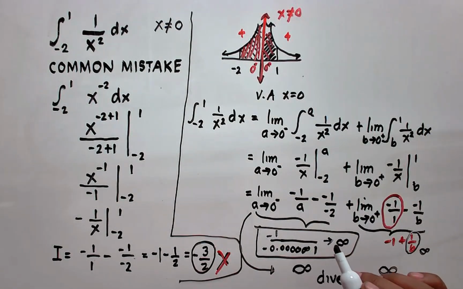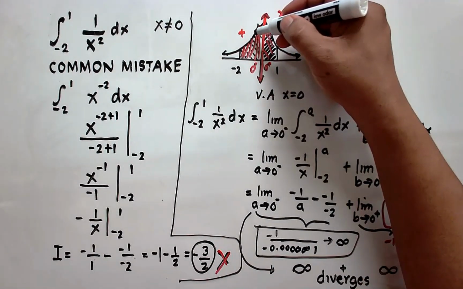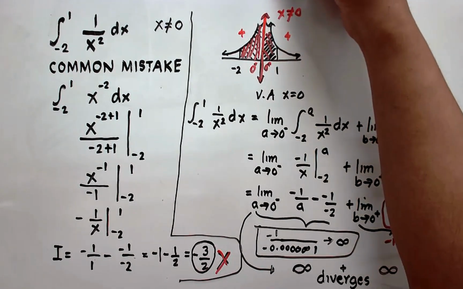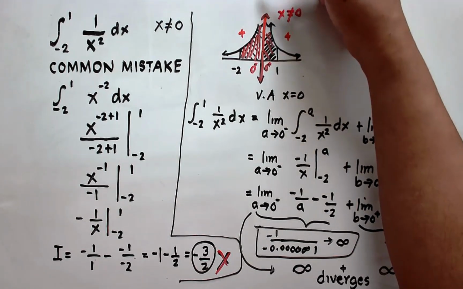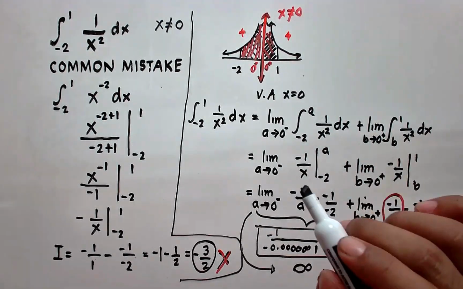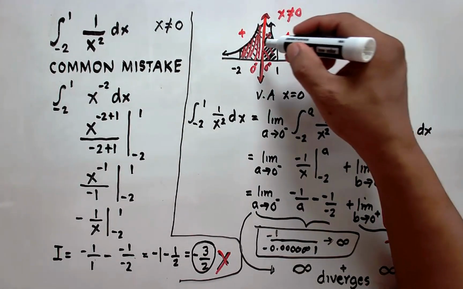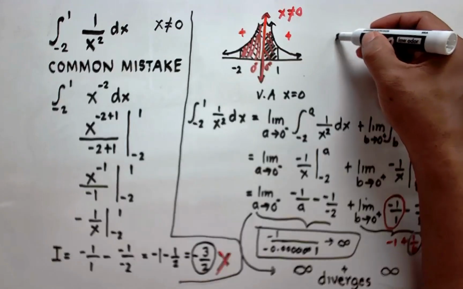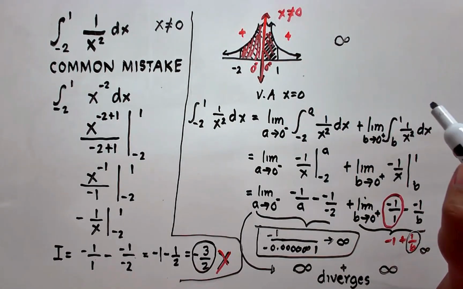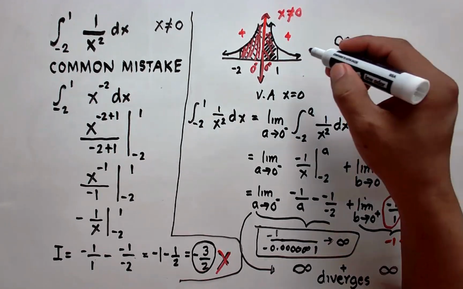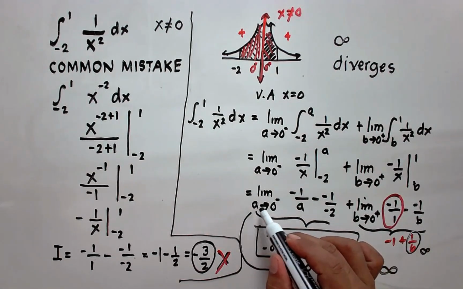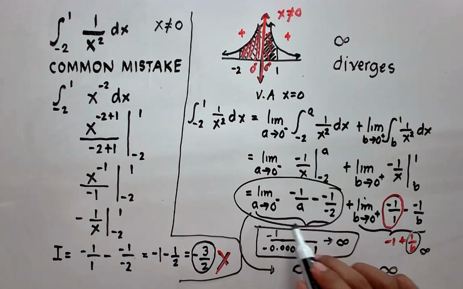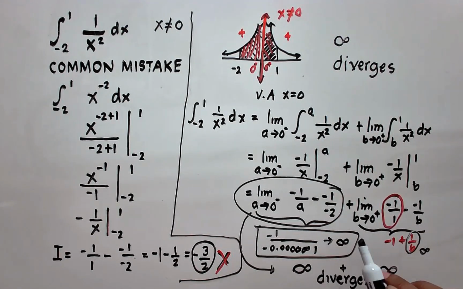this shaded region. And that is very intuitive because this function goes to positive infinity as it approaches 0 from the left and 0 from the right. And so there would always be an additional area to be added to the total area. And intuitively, we say that the area of this shaded region would be infinity. But in many Calculus 2 books, you'll find out there that they would just say, this definite integral diverges. And it's enough that if you can show just at least this one part to diverge, then you do not need to evaluate this part because the entire definite integral already diverges.